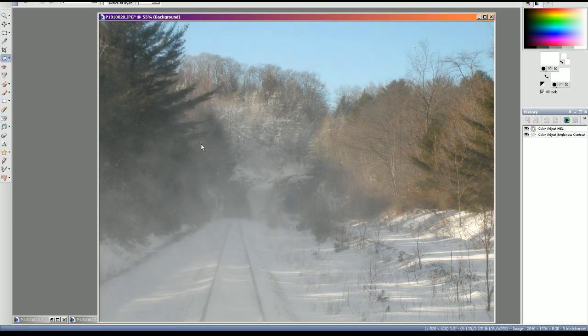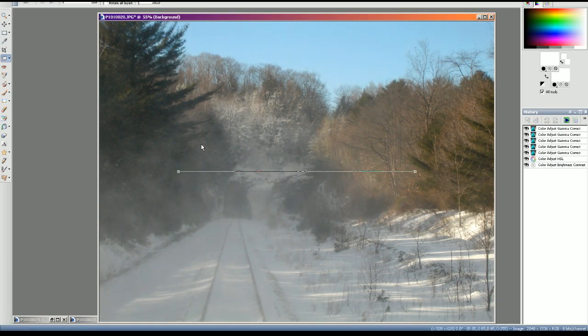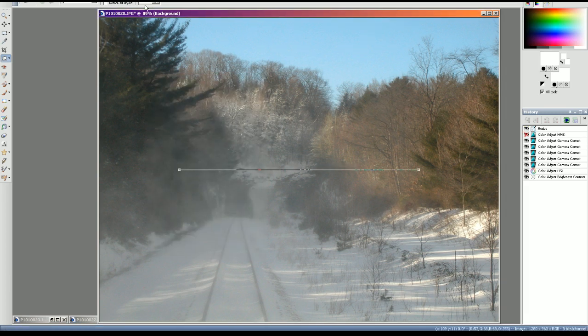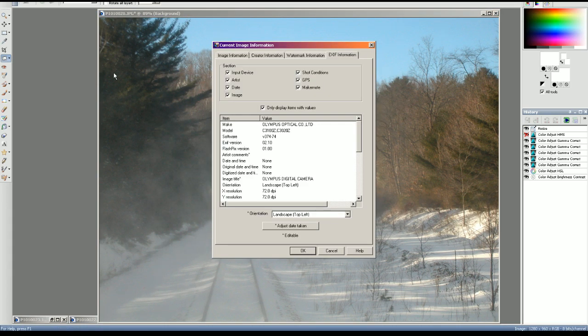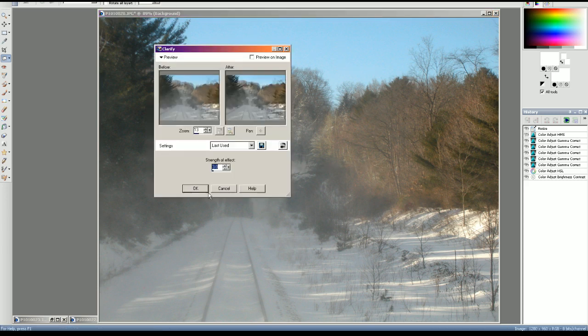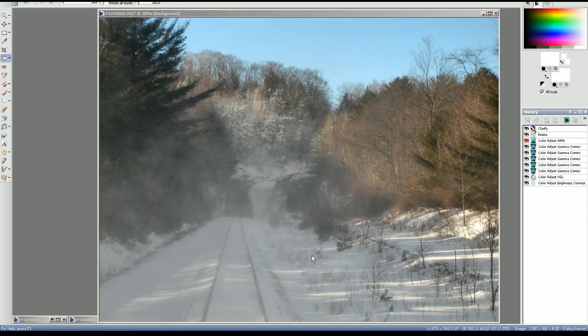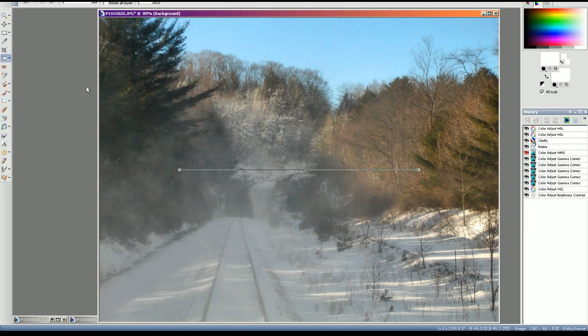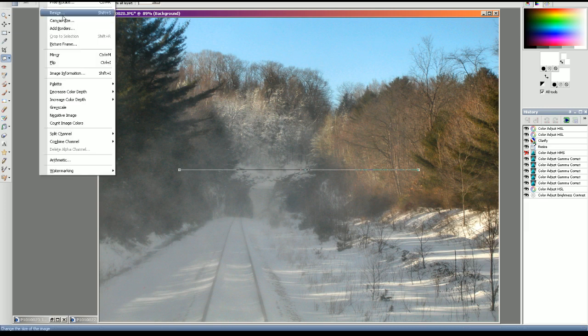Here we see some nice sun shots. I'm going to try to clean up. I'm going to use a clarify filter on this to try to remove a little bit of that snow haze. That's a good use for the clarify filter. You want to use it sparingly, or you wash out a lot of the stuff. But sorry, I wasn't using clarify. I was using a gamma adjustment. Clarify will desaturate it a bit, so if you ever use a clarify type filter, you want to come back in and resaturate it.